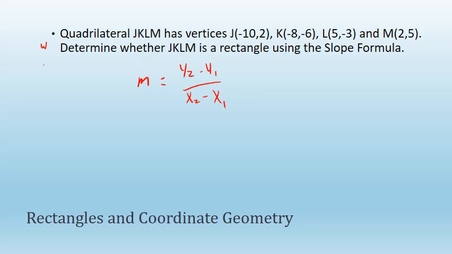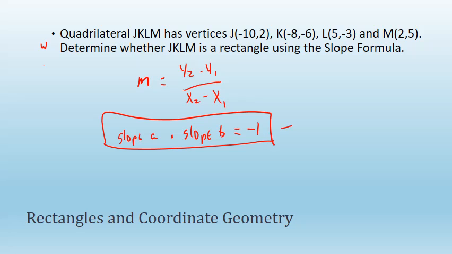Also, if we were to get as far as having to prove that these consecutive sides are perpendicular, remember, the slope of side A times the slope of side B must equal -1. That's a test for perpendicular. I don't know that we get to do that on this example, which is example 4 in your textbook on page 425. But let's at least start by determining the slopes of the opposite sides.